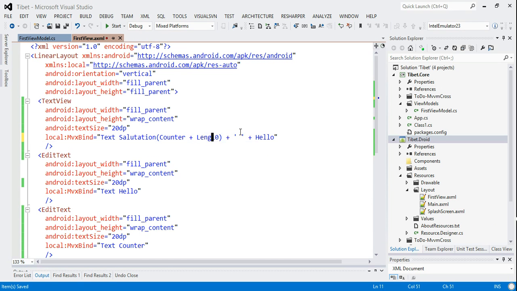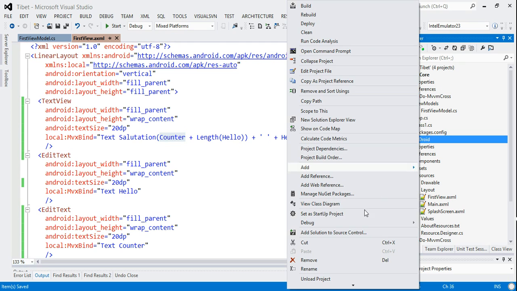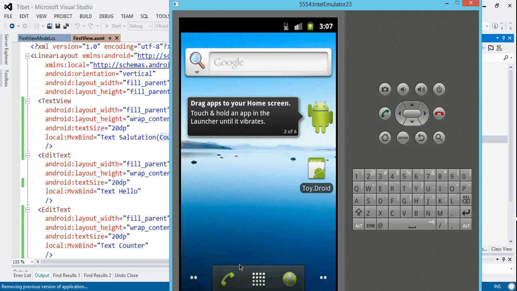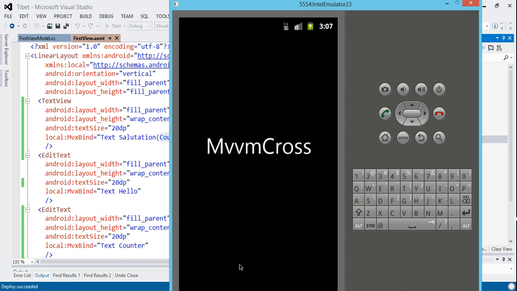So if I was to do length of hello in here, then we would see some very weird effects. Because what we would do then is we would take counter, which would be a number, and length of hello would be a number, they should get added together, and then the salutation will depend on it. So let's just try that. I've not tried this yet, the new syntax. We're using quite a test-driven approach to get this syntax working, so I believe it will work. And I believe it will carry on working, but it's an interesting experiment to do this particular bit live.